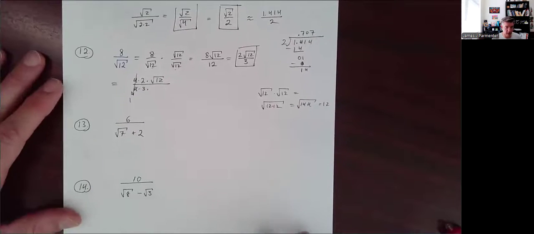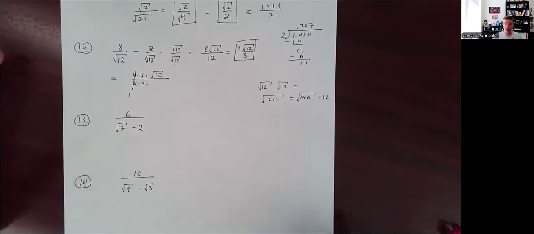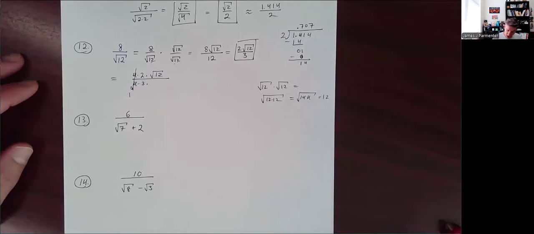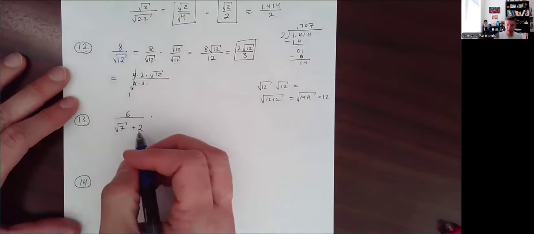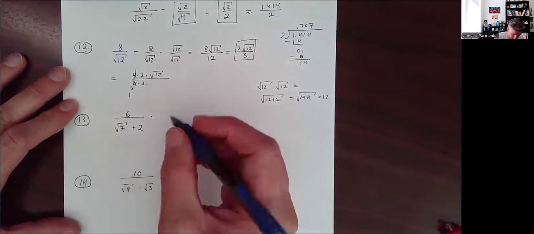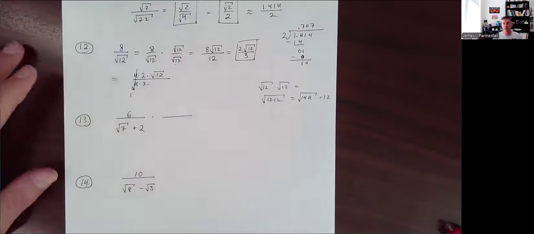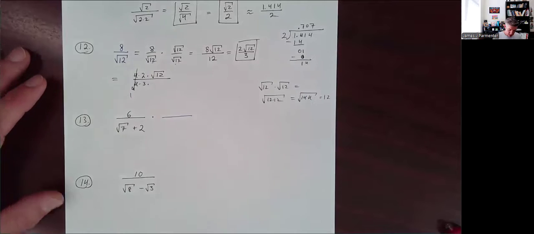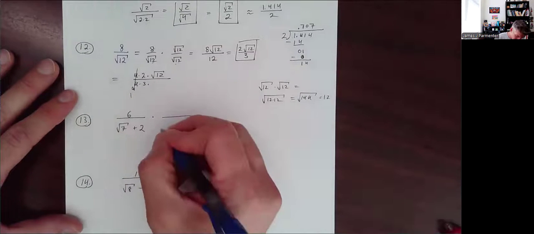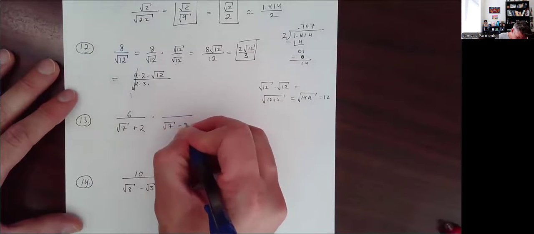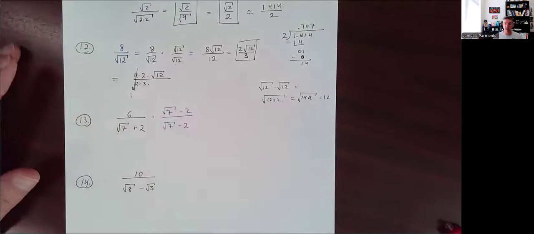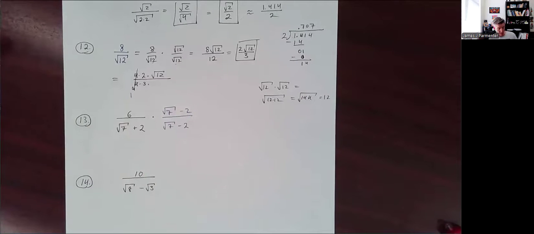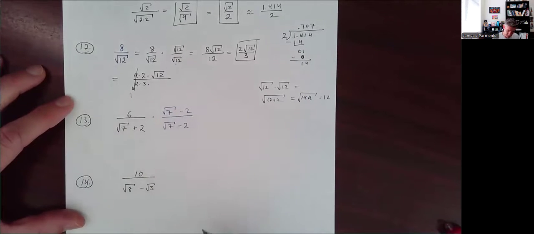Now, when your denominator is a radical plus or minus some other number, which could or could not be a radical, then we have to multiply by what's called the conjugate. So the conjugate of something plus something else, is something minus something else, the same exact thing except the addition or subtraction is switched. So the conjugate of root 7 plus 2 is root 7 minus 2. And we have to multiply by the same thing on the top and the bottom because you can't change the expression. We're just multiplying by 1. It's just a weird looking 1. It's root 7 minus 2 over root 7 minus 2.